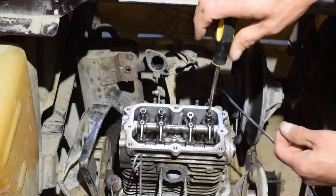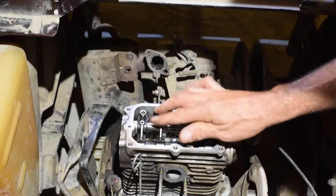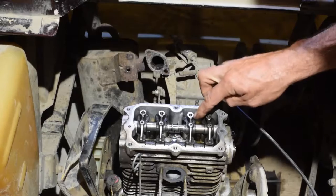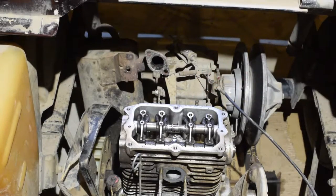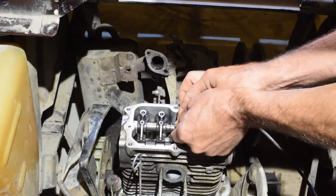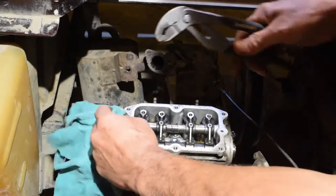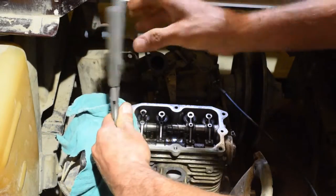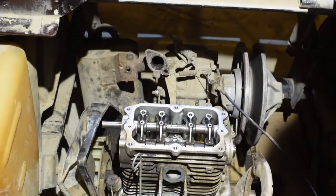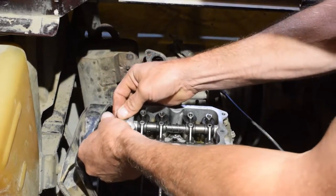All right, now if you notice with these off, every one of them, you've got room to flop, except for this one, pushing on it. That's a bad animal there, man. All right, we're gonna pull this off. See this little groove, you can put a screwdriver on it or just hopefully shove it out like this. Take a little pliers, a little rag on here. A pair of pliers, help it out. There it goes. All right, pull this out gingerly.